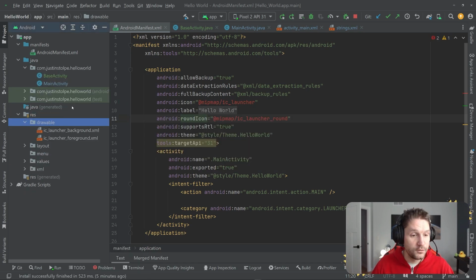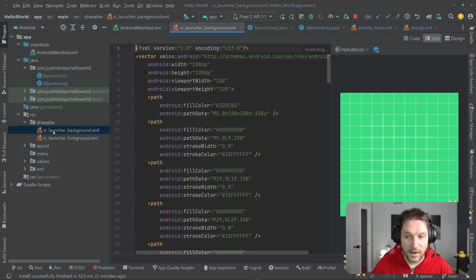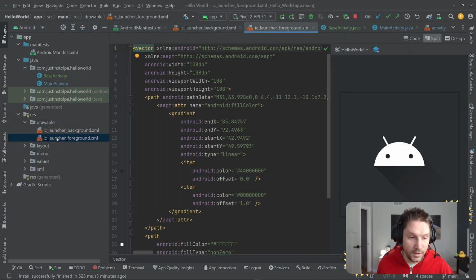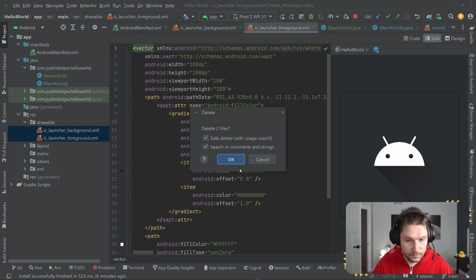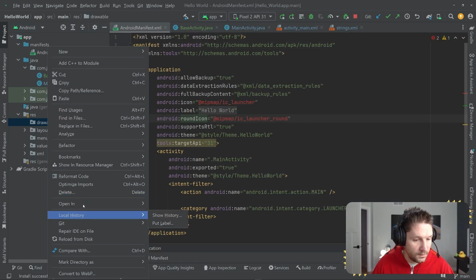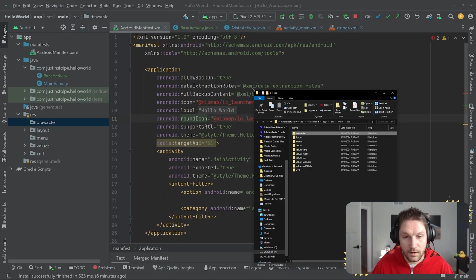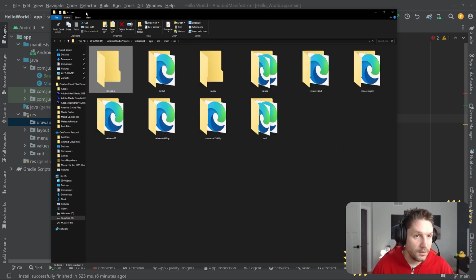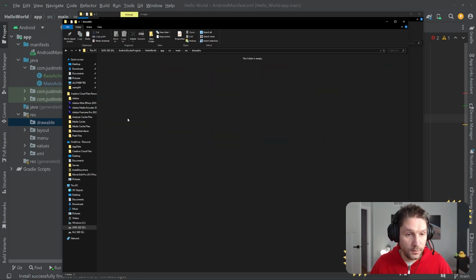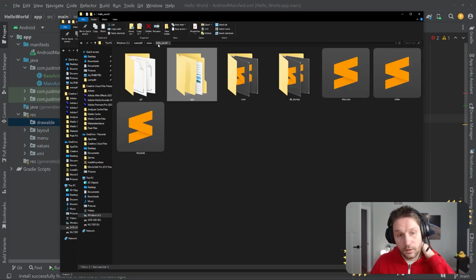Then we're going to update our drawable, our IC launcher background. Currently it's just the default bug droid, but we want our IC launcher to be our little hello world icon. So I'm going to go ahead and open this, open in Explorer. Here is our file explorer on Windows of our res folder you're seeing over here in Android Studio. In our drawables folder, we're going to place our IC launcher. We're going to get that from our Hello World web app.